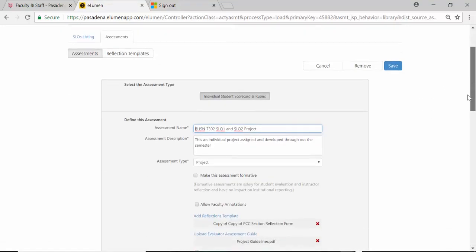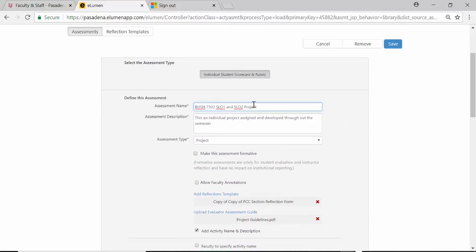Okay, so here, if it's a brand new assessment, or even if you clone it, for the assessment name you have to enter, again, the course ID, the SLO number, and maybe what it is. Here I gave a description. This is an individual project assigned and developed throughout the semester.